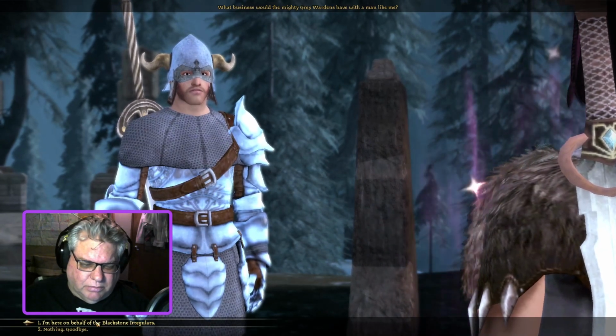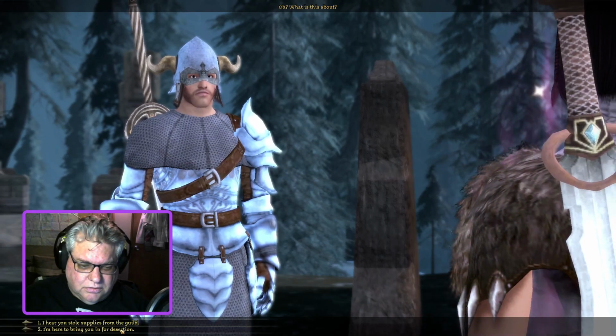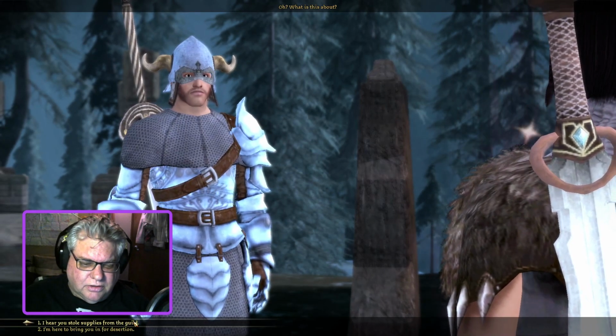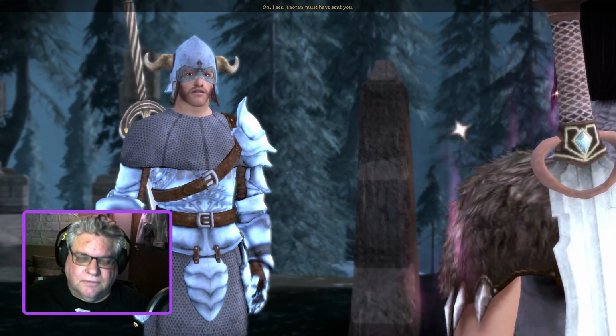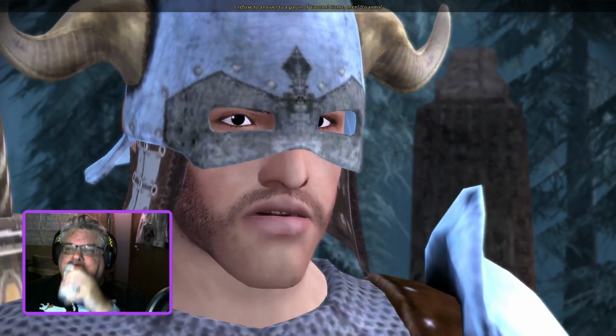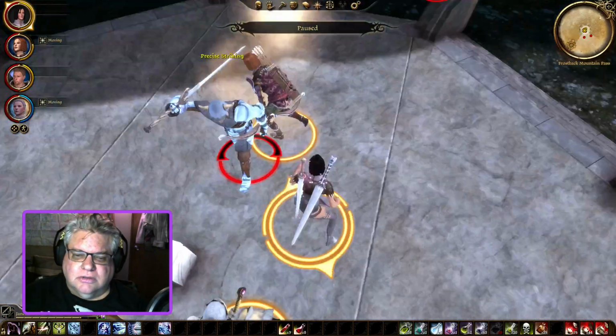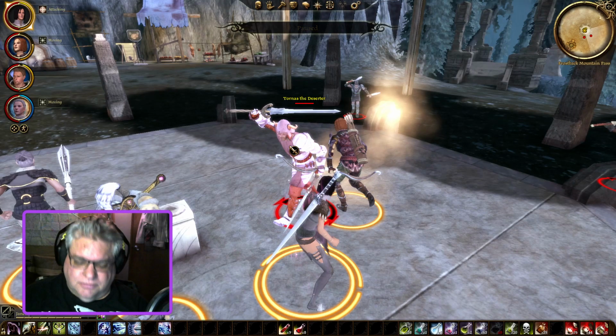I'm here on behalf of the Blackstone Irregulars. Oh? What is this about? I hear you stole supplies from the guild. Oh, I see. Tauren must have sent you. I refuse to answer to a pawn of Tauren. Come, men, to arms! Wait, you got your own men too? Not just you? Oh crap.